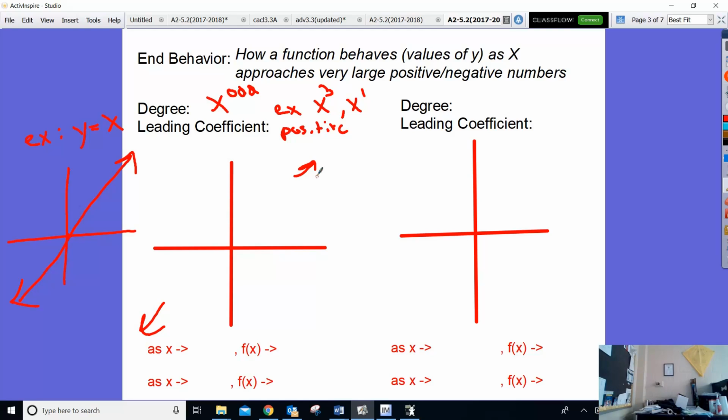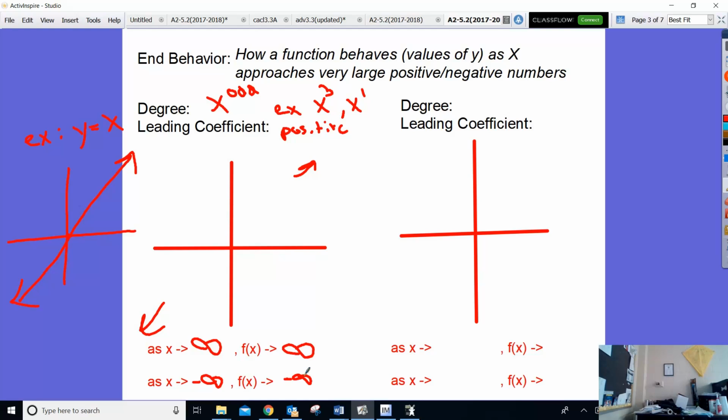But now here's the reading. The mathematical reading for some kids is kind of hard to understand. If we move to the right, what x value are we approaching if we do it for all of our life? Positive infinity. So as we move to the right, x approaches infinity. F of x is fancy for what? Y. What happens to the y values? They also rise without bound. Now as we move to the left, x approaches negative infinity. Y falls without bound. The arrows are the end behavior.